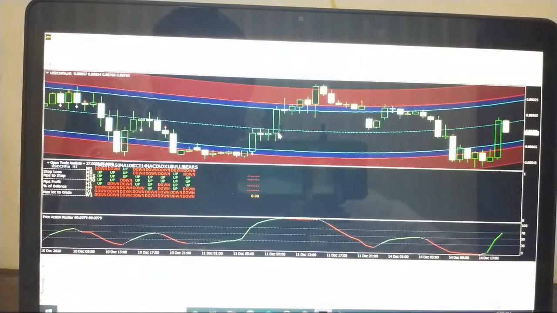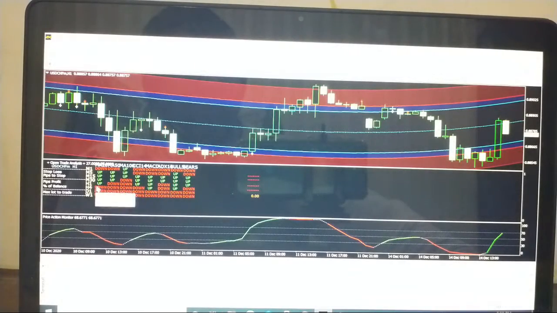For example, look at this candle. After this is the bullish candle, but previously it was going down, it makes a bearish tail, bullish tail, and then it went up. So let's see if the market is able to break that level, then it can go up. But overall, right now it's in the waiting zone, where you have to see what's going on.